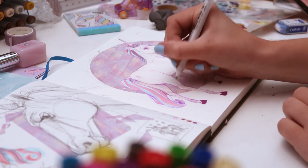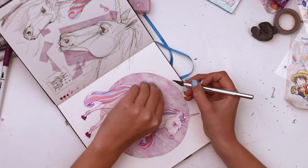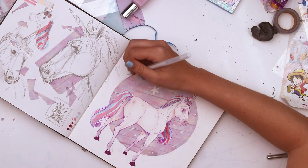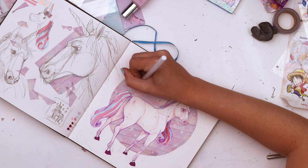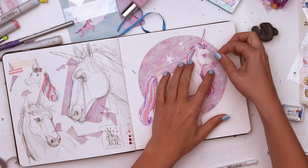Vary the sizes of the sparkles. Try one of these big stars. Have to find a way to peel it up. Yeah, that sticks out a lot better. And just draw a big star here. Look like they're part of the same theme. Wow, this looks cute. I want to put a little scotch tape over this little area.